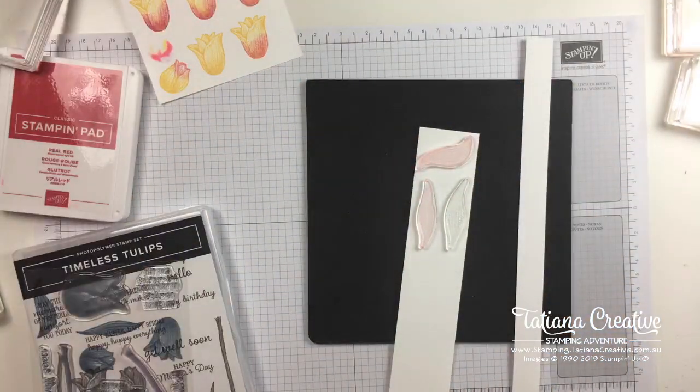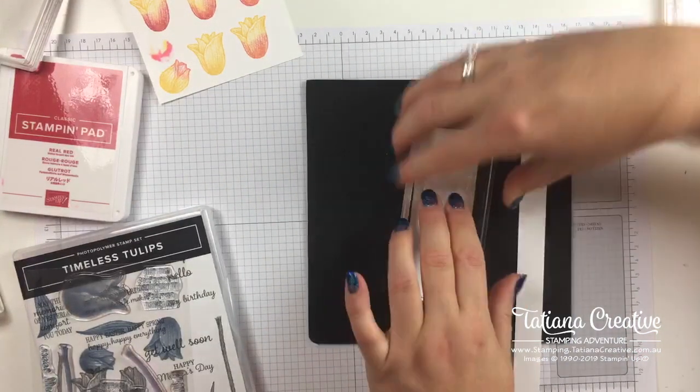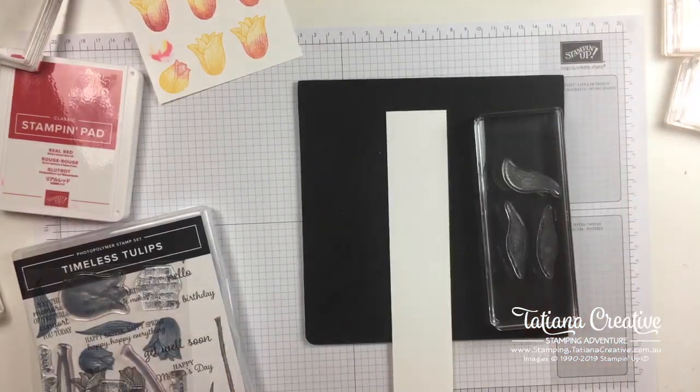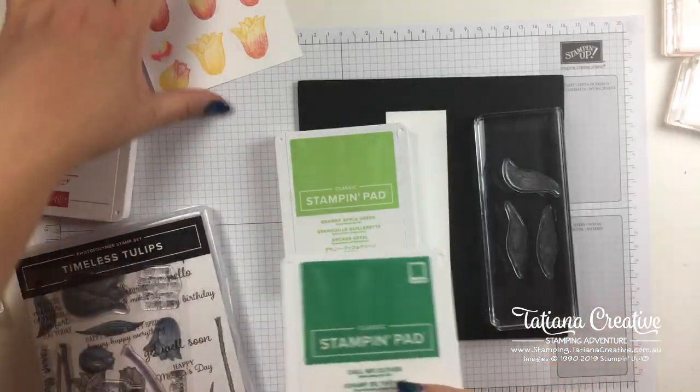And if I grab this block, we can do all three leaves at once. Saves a bit of time. Now, what color? I love the granny apple green, so I'm going to go with that. And I really like combining it with Call Me Clover.